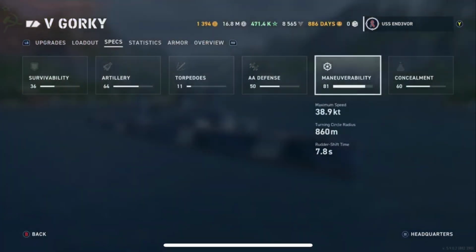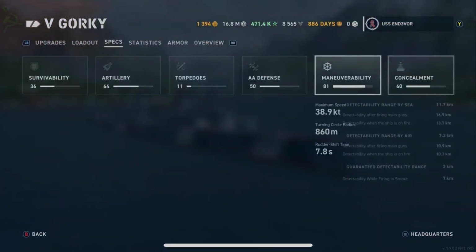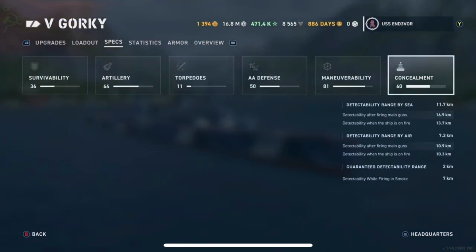Lastly, these last two stat lines are exactly the same between the Gorky and the Molotov. So what you're about to see, both ships share identical statistics. Maximum speed with this build is 38.9 knots, a really bad turning circle radius at 860 meters with a 7.8-second rudder shift. And then your concealment is around 11.7 kilometers, 7.3 from the air, and 7 while firing from smoke. So looking at both ships and all of their stats compared side by side, I honestly would put the Gorky slightly ahead of the Molotov.